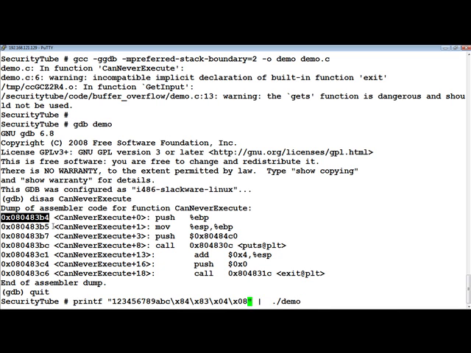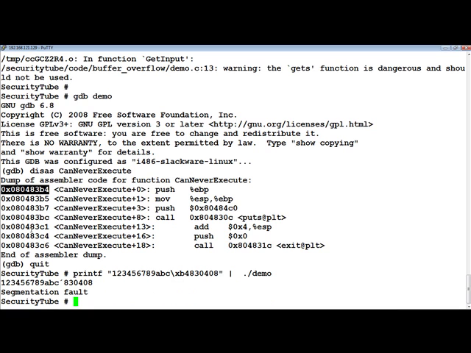Now let's call the demo function with this as the new input. First we have B4, then 83, then 04, and then 08. Let's run it.